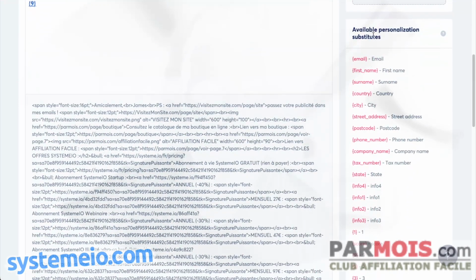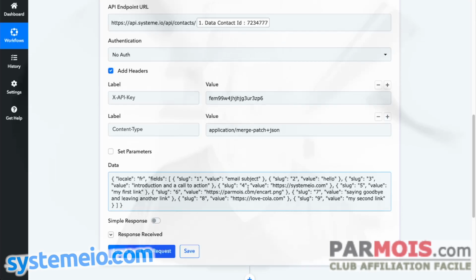In System.io, here's the personalization substitute. You cannot put this in the custom fields. I mean, if you put them, yes, but it will show this. It will not replace it by the value. So you cannot do, not a loop, but a recursive. I tried, doesn't work. And also, you cannot put HTML inside the custom fields. So if we could put HTML, we would have done a bit differently. But here, since we cannot put HTML, that's why we have some custom field just for the link URL and one for the link text, because we cannot put the HTML to create a link.